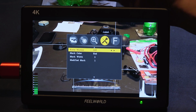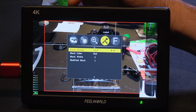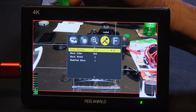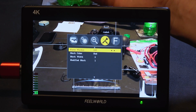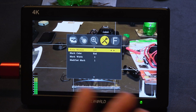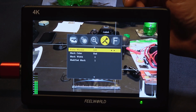Ratio marker, it's presently off. You have 4 to 3, 13 to 9, 14 to 9, 15 to 9, 16 to 9, 1.85 to 1, 2.35 to 1, or off. So you've got all those different things in there, which is more levels to it than the safe markers. They're very similar, the ratio and the safe markers, so you can use whichever one you prefer.